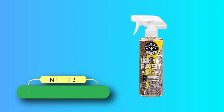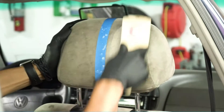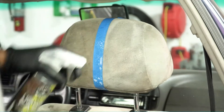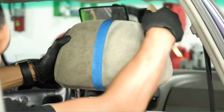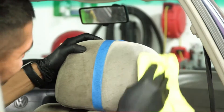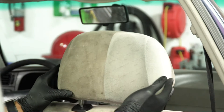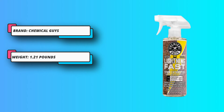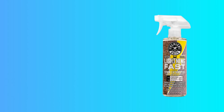Number 3: Chemical Guys Couch Cleaner Machine. Tough stains don't stand a chance against the Chemical Guys Lightning Fast Stain Extractor. This cleaning solution comes in a 16-ounce spray bottle, and it can be used on a wide range of materials, from upholstery and carpet to seatbelts, sneakers, and more. It works to quickly remove coffee, mud, dirt, juice, wine, grease, oils, and pet stains without any heavy scrubbing, and it's effective on both new and set-in stains. To get the most bang for your buck, this stain remover can be diluted up to 20-to-1 with distilled water without compromising its performance.